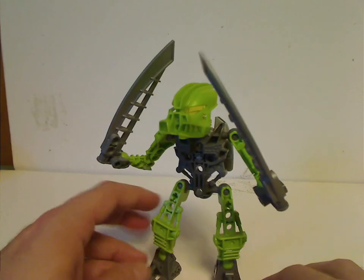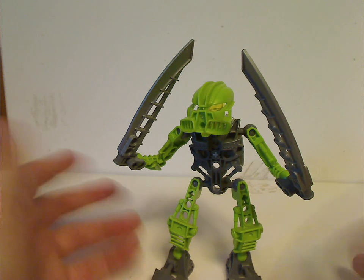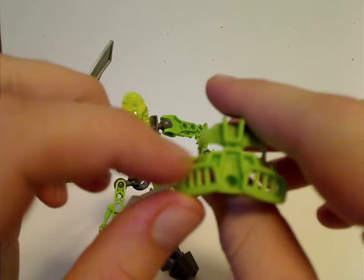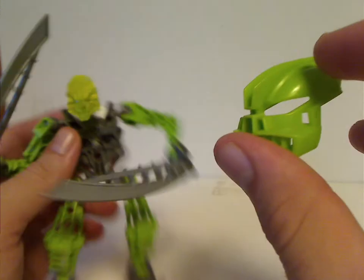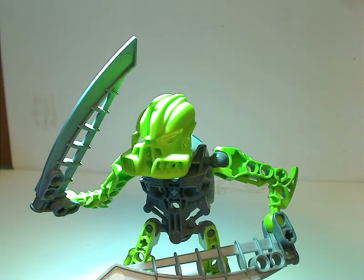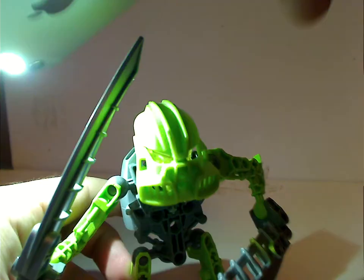All the sets ranged from age 7 to 16, but these ranged from 6 to 16 since they were more simple. The mask has some grooves and vents, and although if you put these masks on Metru heads they're quite gappy, at least they kind of work for these head pieces because they let in a lot of light, so you can get the light pipe effect, which I'll shine a light onto — though it's hard to see on camera.